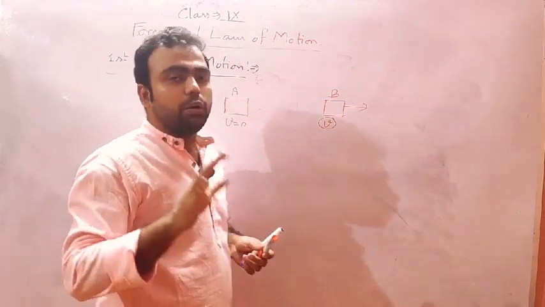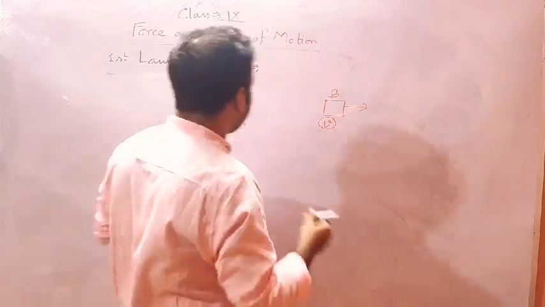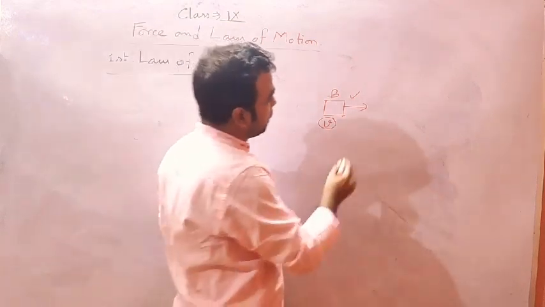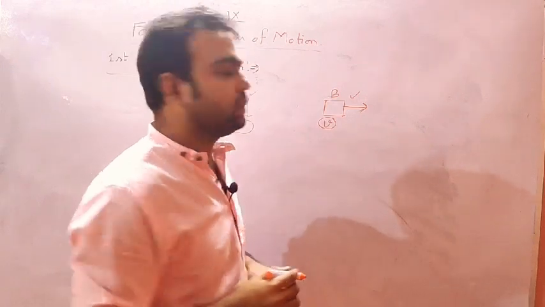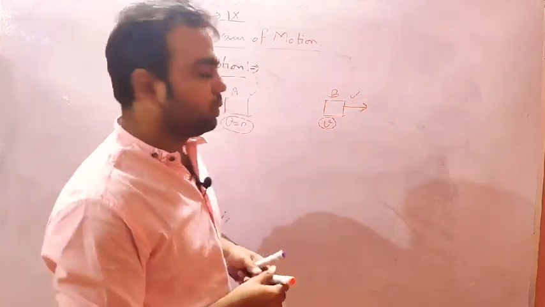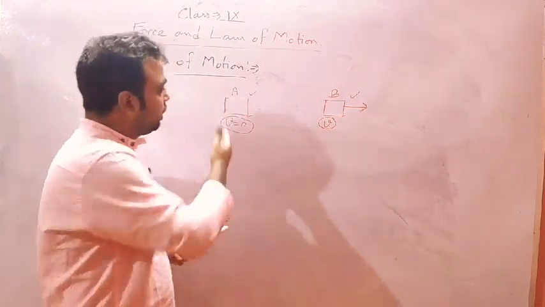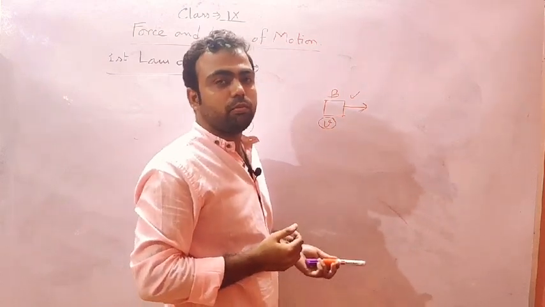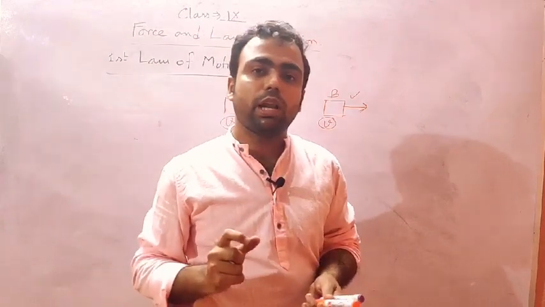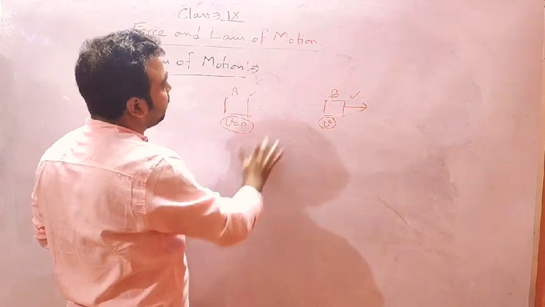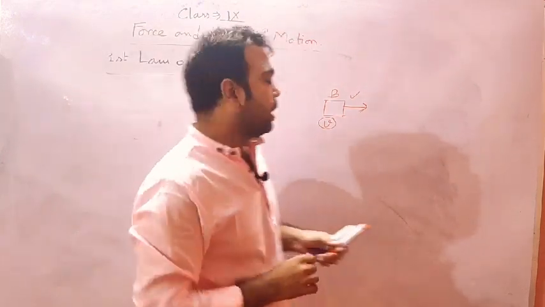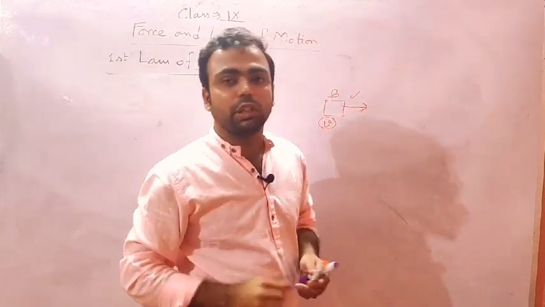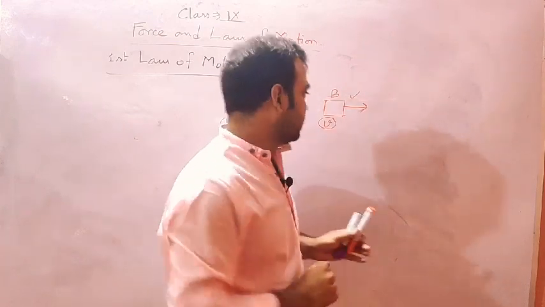Newton's first law says that if we do not apply any unbalanced force on these two objects, this object will remain at rest and this object will go in the same direction with the same velocity. Okay, why unbalanced force? If we apply a balanced force here, what will be the result? The object will be at rest. If we apply a balanced force here also, then we have no change of state. That's why we say, if we do not apply any unbalanced force on the body, then the object will remain in its state of motion. That is, a rest particle will remain at rest and a moving particle will move with the same velocity and the same direction. I think it's clear.